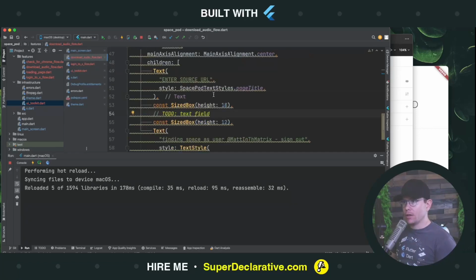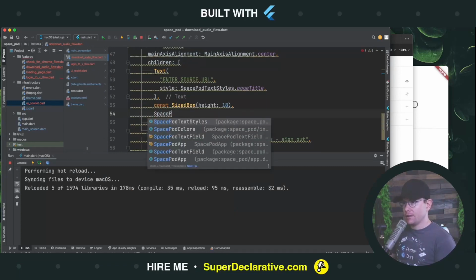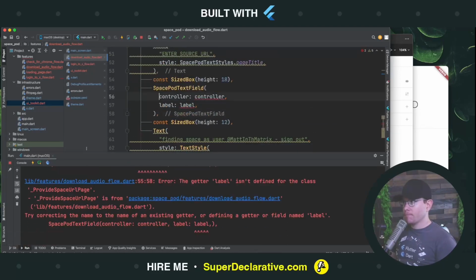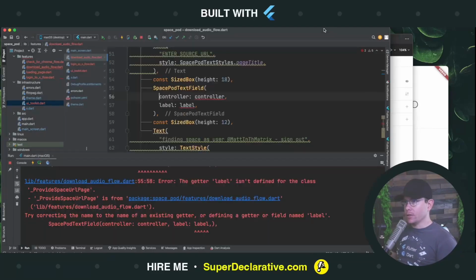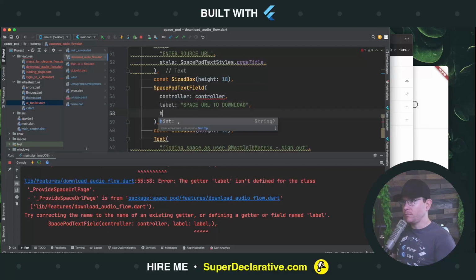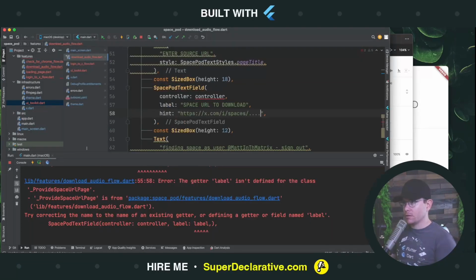Going back to download audio, we will say SpacePod text field. Space URL to download is the label. The hint text is kind of the beginning of an actual Spaces URL.